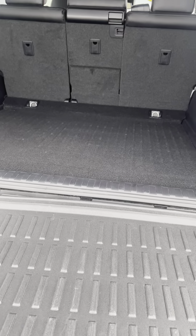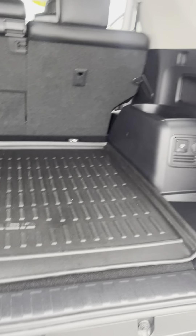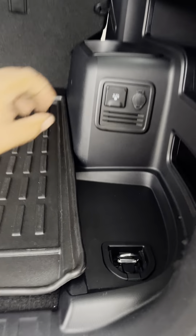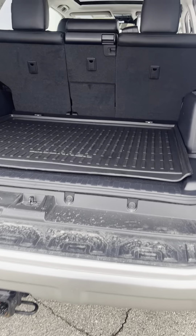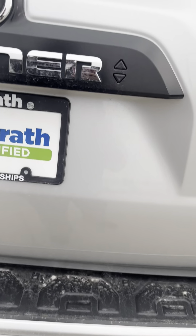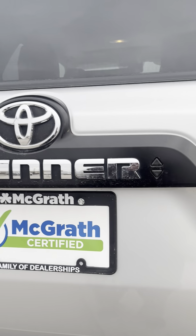Underneath here I thought there were additional seats, but actually I'm wrong — there is no third row back here. So if you weren't wanting a third row, you don't have one — that's pretty cool, something I found out looking at it again. You've got a 120-volt outlet back here, and this back window does roll down. I think you need the car started to do it, but you can roll the window down from the back or from up front.